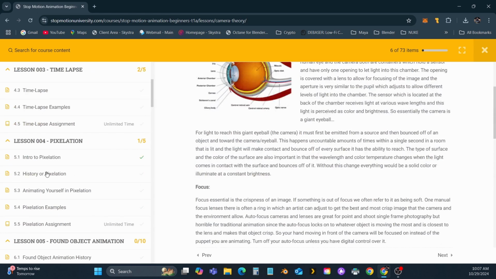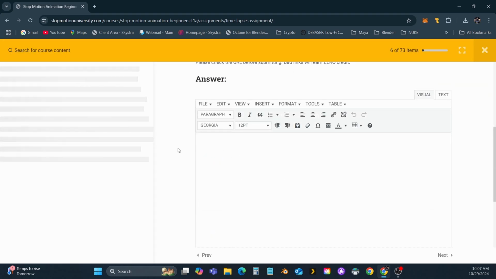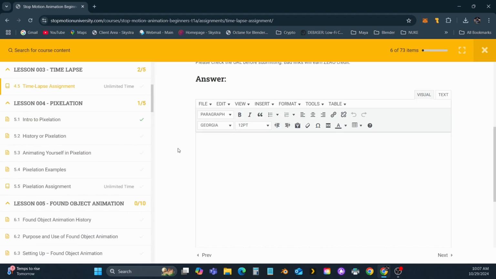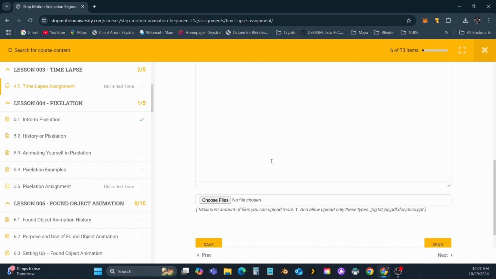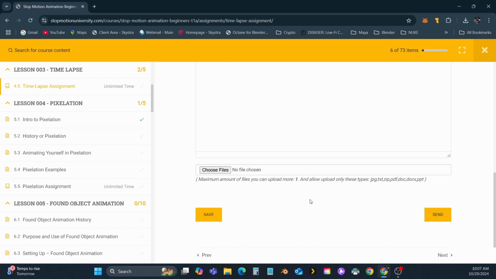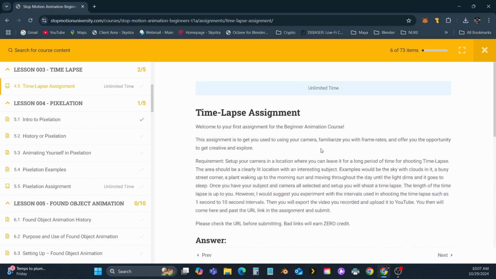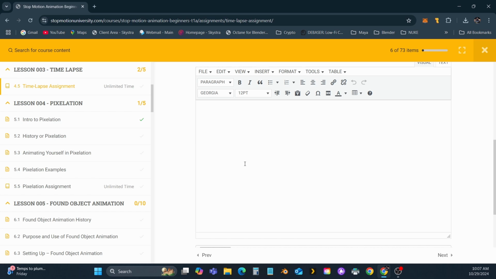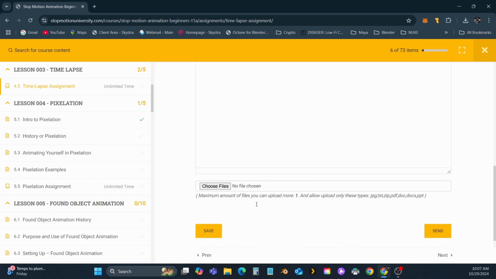Also, if you have assignments and you want to submit them, you go to the assignment page and you copy the YouTube video share link, copy and paste the information, and you paste it here. And then hit send, and it should upload into the assignments module for me. And then just message your instructor, and they can review it. It's either me or somebody else. But for the most part, that's how you submit your assignments. If there are images, you could just choose the file here and do the same thing.